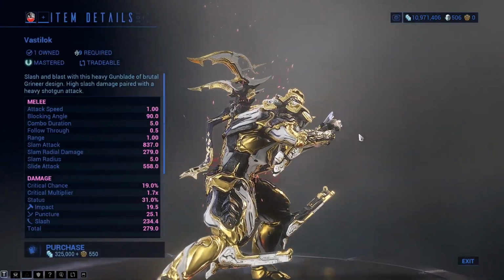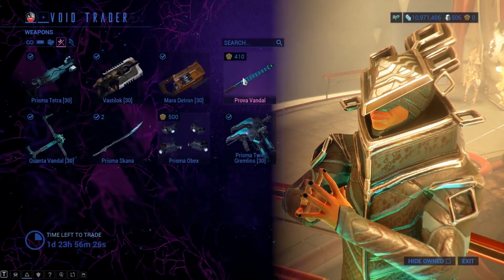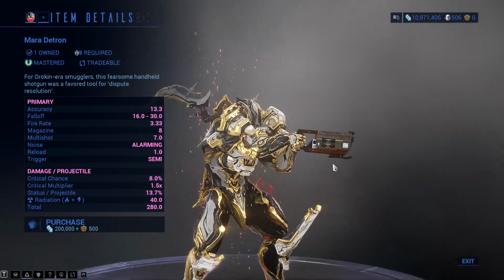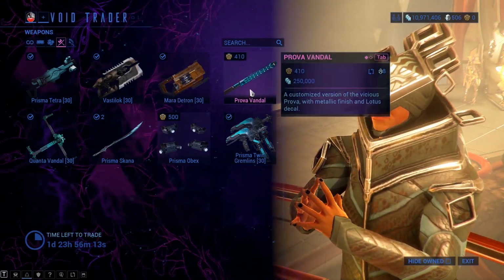Vastilok is not mastery fodder. If you guys fancy yourself a powerful gunblade, you should get this one. It used to be weak, but then it got fixed and now it's not weak, so you should get that one. Speaking about weak, Mana Detron. This used to be a king of secondary weapons. It's not that powerful anymore, and you do have the Tenet Detron. Link in the cards right now for a full and detailed guide on it. It's still a good secondary weapon, but again, not a must-have.